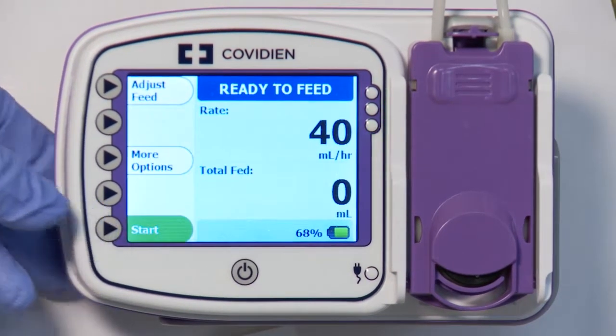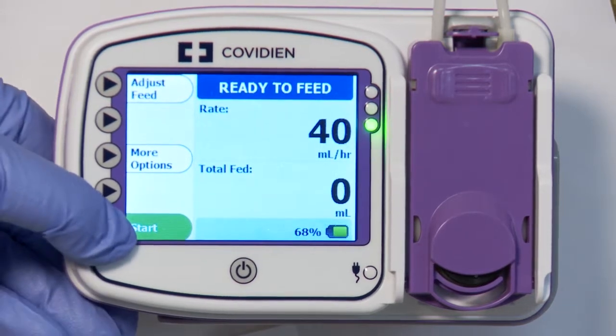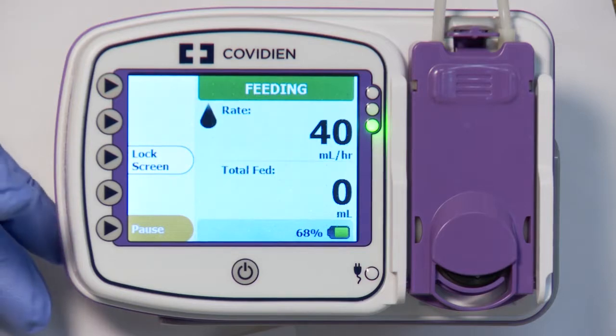The screen should now say Ready to Feed. Confirm the rate shown matches the rate prescribed. Once confirmed, press the Start button to begin feeding. Once started, you must press the Pause button to change settings.